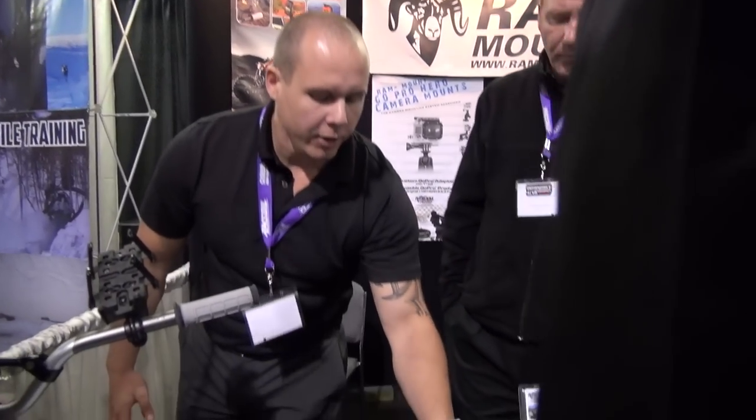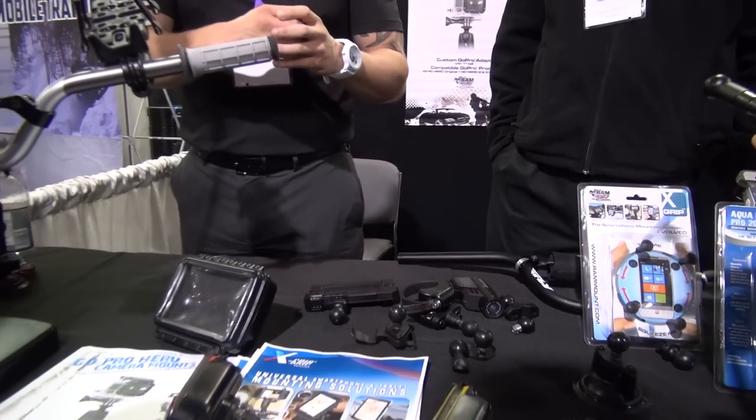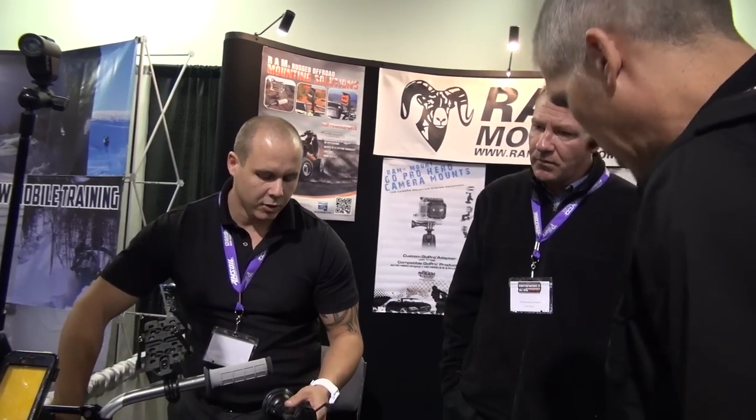Yeah, I mean, ultimately we have a ton of different base options here. It's basically going to allow you to attach to really anywhere, whether it be a handlebar or a roll bar or a rail or anything like that. You can also pull an existing bolt from the snowmobile and then attach this base to it. The reason this works is we use ball and socket technology.